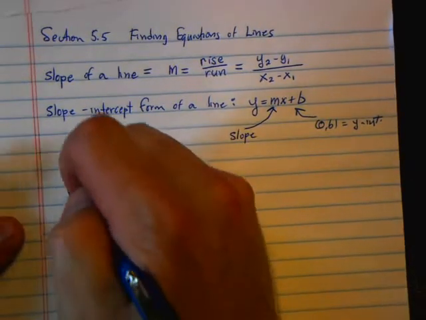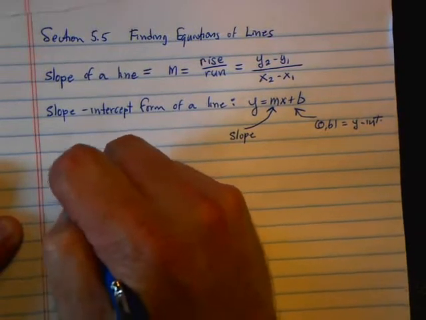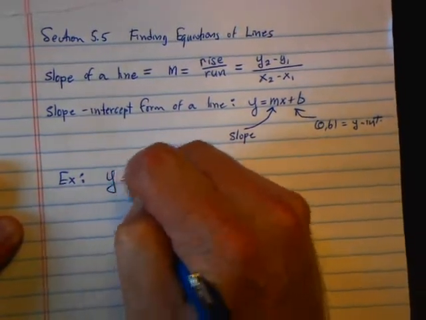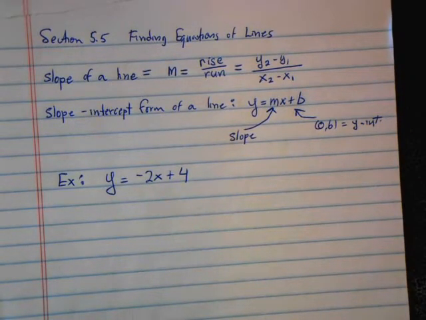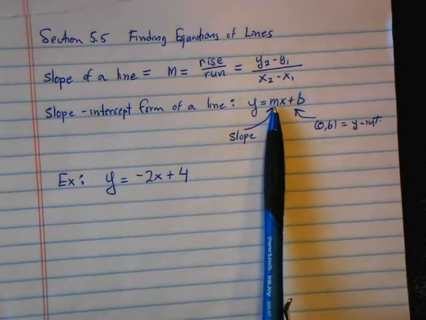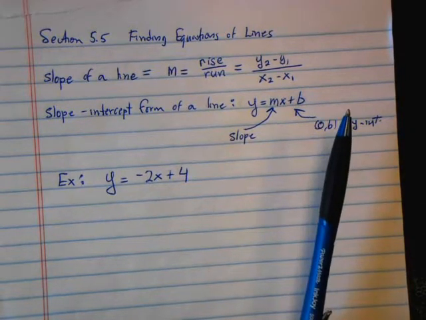Okay, so for example, I might give you the equation y equals minus 2x plus 4. Right away, immediately, you should recognize that that equation is a line. How do you look at an equation and right away, immediately know that it's a line? Speak up, I couldn't hear you. Because it'll have an intercept. Okay, well, it's in the form y equals mx plus b. So it's in slope-intercept form, so right away you should know that's a line.